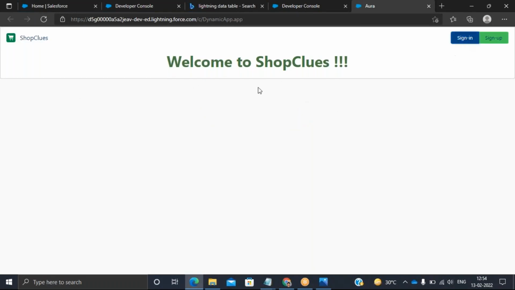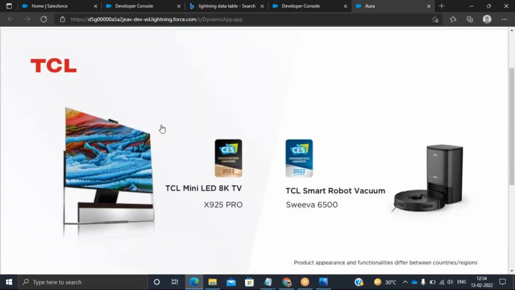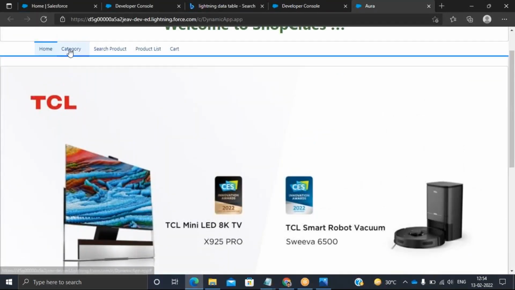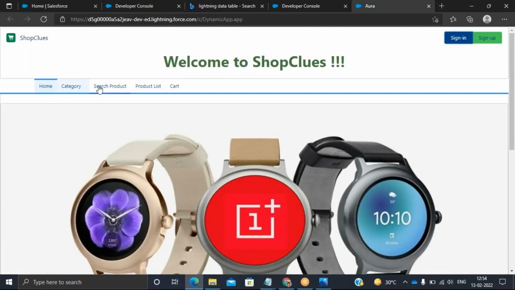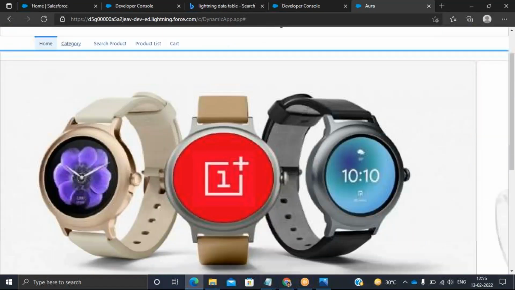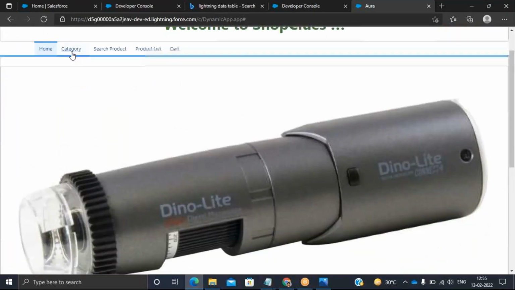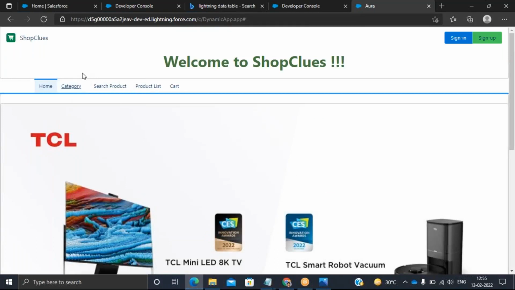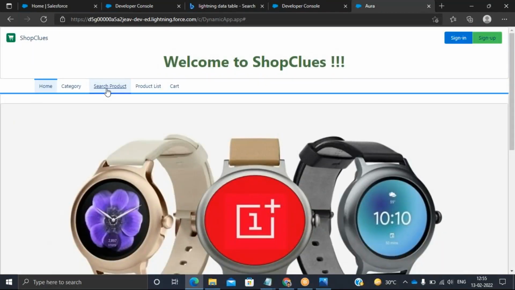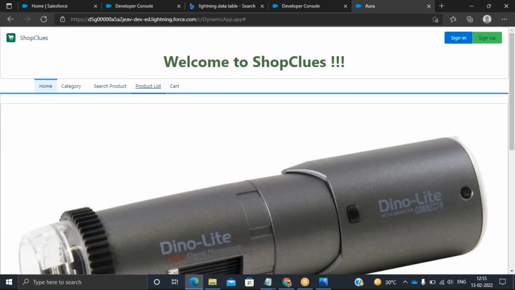When I click on sign in, automatically one carousel image came up, and here I put these tabs, right? Home, category, search product. When I click on category, it is not working. I don't know what I have to put here. I tried with tab panel and all, but it is not working, and search product is also not working. When I click on search product, the search component should be displayed, and the product list component should be displayed. Here how to write that one?